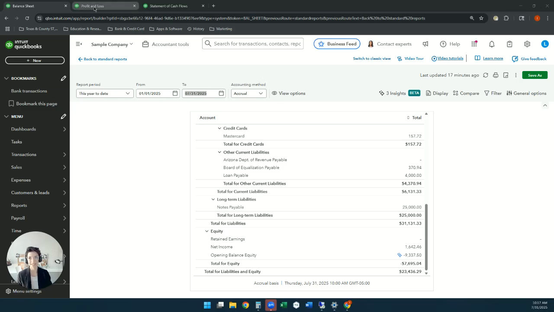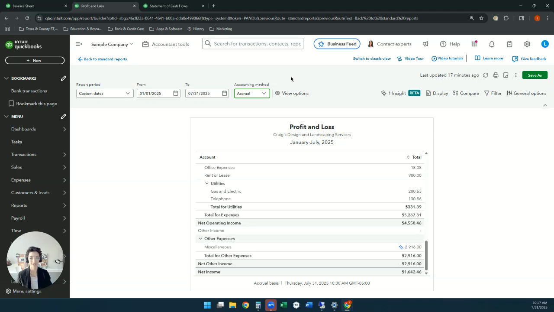So next is the profit and loss. And this is probably the most common report that business owners rely on. But as we'll get into in a second, it can be deceiving without considering the transactions posted to the accounts that we just considered on the balance sheet and are not reflected on the profit and loss. But for now, let's just take a look at this report.